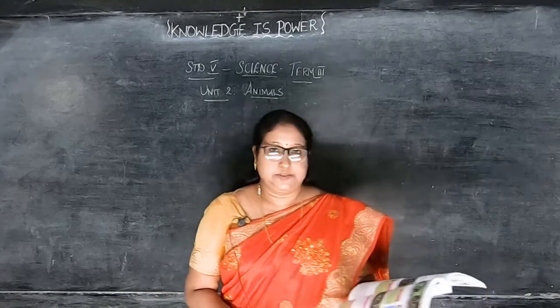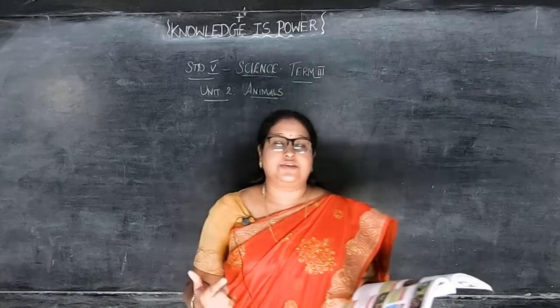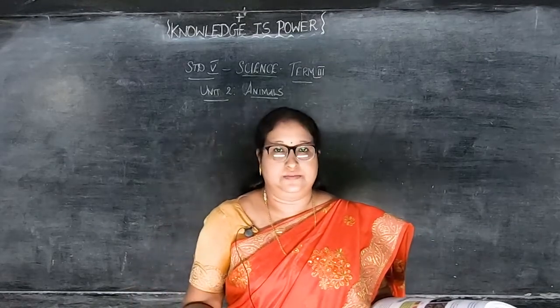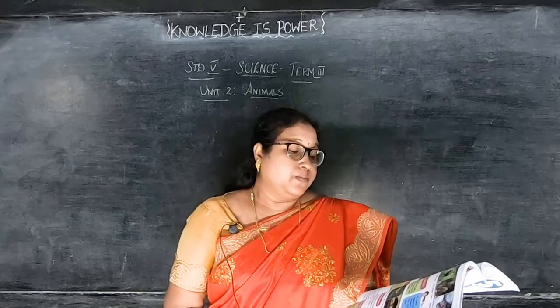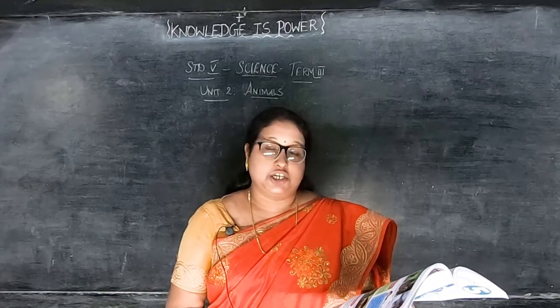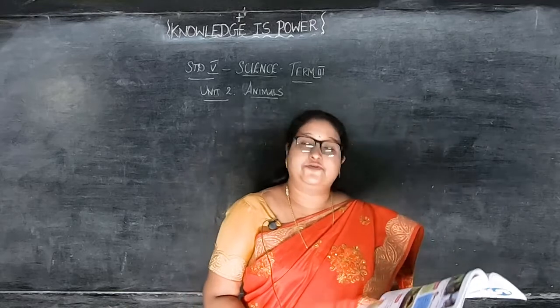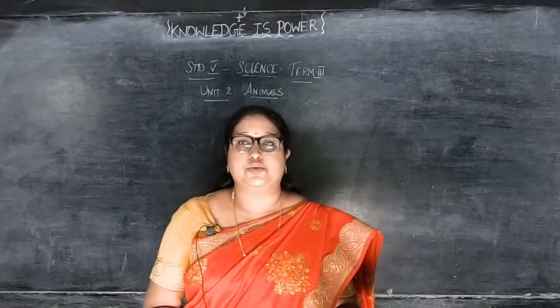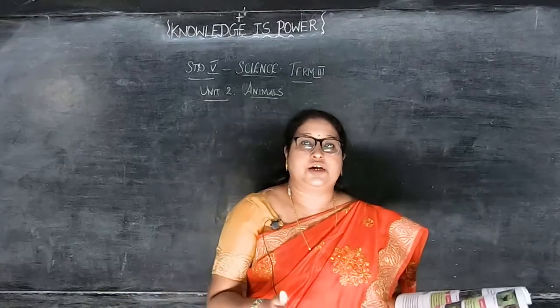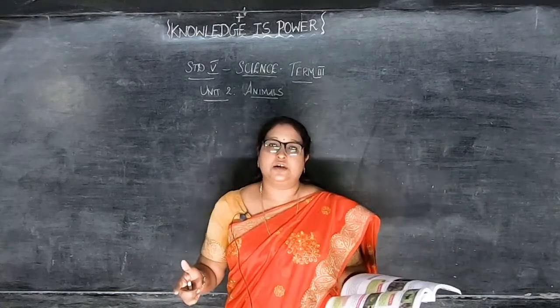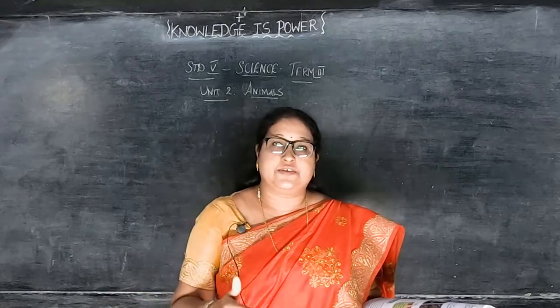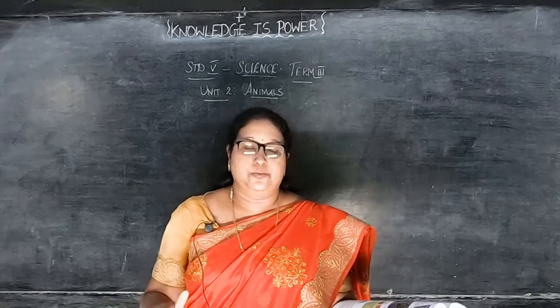Forest means, kaadu. What we can see in the forest, we can see many trees, then water, rivers we can see, right? Forests which provide food and shelter to animals are destroyed for human needs. So why they are destroyed? Because of the human needs, because their buildings should come there. So for that they are destroying all the forest and the shelter and food which are for the animals. It's all destroyed by the humans.